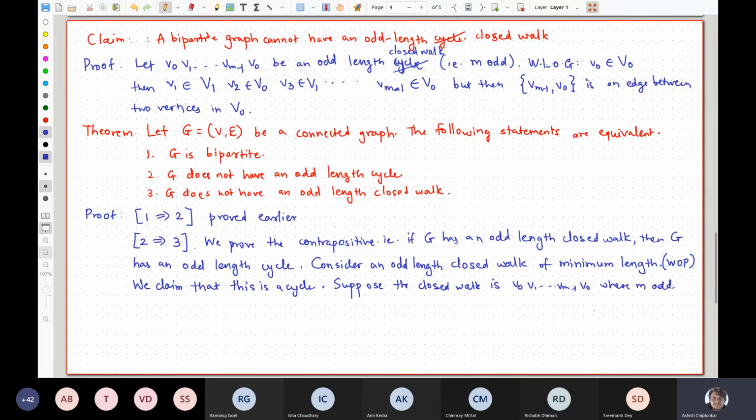Yeah, go on, Chinmay. So if there are two vertices which are the same, either they will have an even number of edges in this walk or odd. If odd, then that is a contradiction, because that will become the smallest walk. Otherwise, if even, we can just remove them and we'll get a smaller odd length walk. Okay, cool. Awesome. Very nice. So suppose Vi is equal to Vj for some i, j.